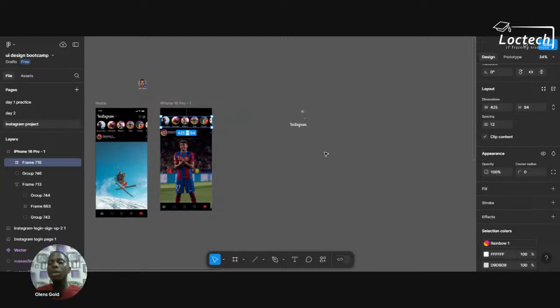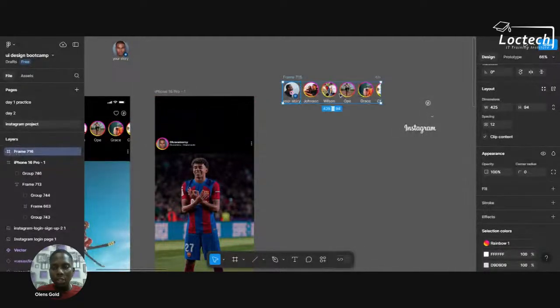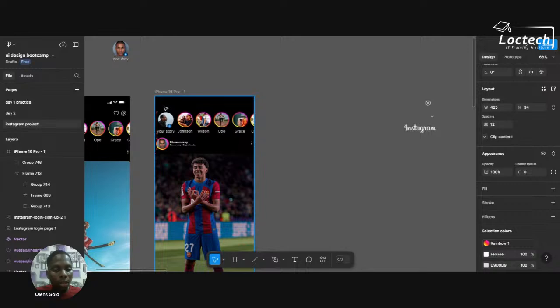Yes. So because we clipped the content, that reduction I made did not actually affect the rest of the Instagram stories that you're seeing. Because now if I bring it out, just like this, you see that every other thing is as if they've been cut off. That's because I've clipped my content to this frame. So the reason why I clip the content, we're going to see that when we start prototyping, but just know that you're clipping the content so that you can place this frame and make sure that everything falls in check. Just clip the content and we will be good to go.